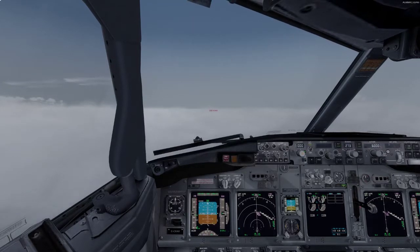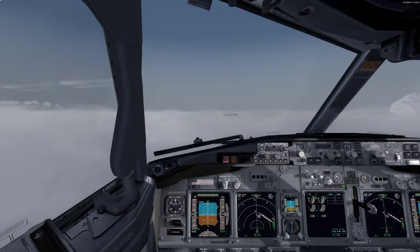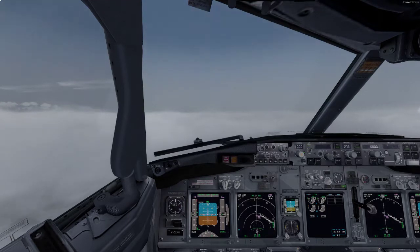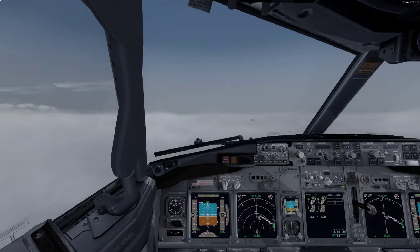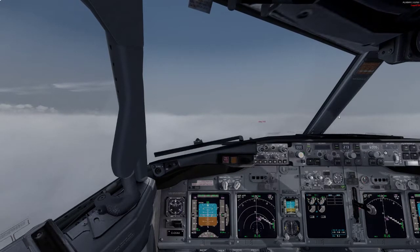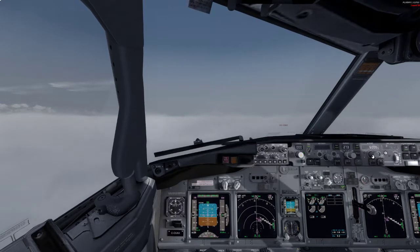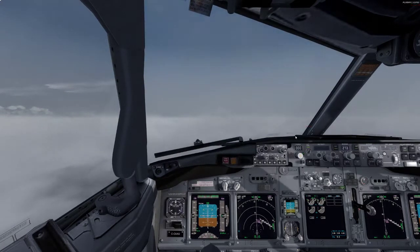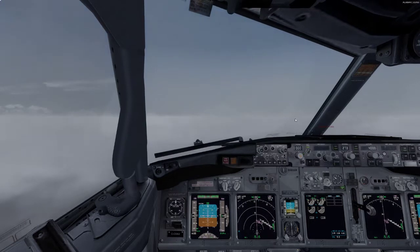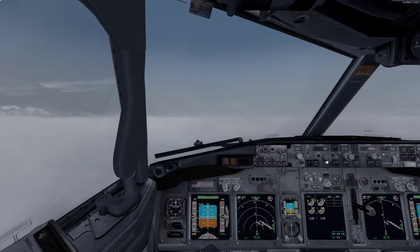Canadian Express 1, contact SoCal approach 119.6, good day. 119.6, Canadian Express 1. Los Angeles Center, Canadian Express 346, flight level 350. SoCal approach, Canadian Express 1 with you, direct Lindy, 6,000. Canadian Express 1, SoCal approach, reduce speed to 180, maintain 4,000. Approach, descending through 8,500 for 6,000. Say again for Canadian Express 1. Canadian Express 1, maintain 180 knots, that is 4,000. Roger, 4,000, 180 knots, Canadian Express 1. Canadian Express 4, SoCal approach, welcome, reduce speed to 210 knots and maintain 6,000. Maintain 6,000.